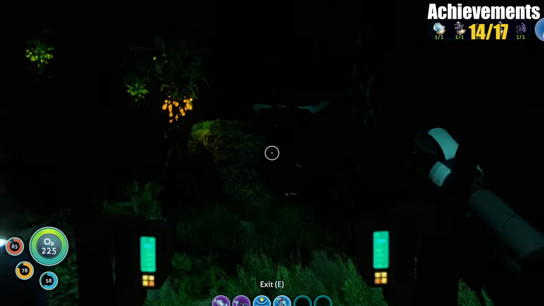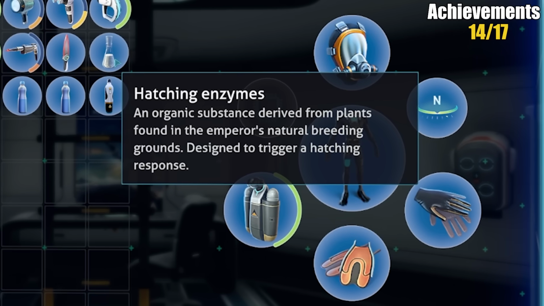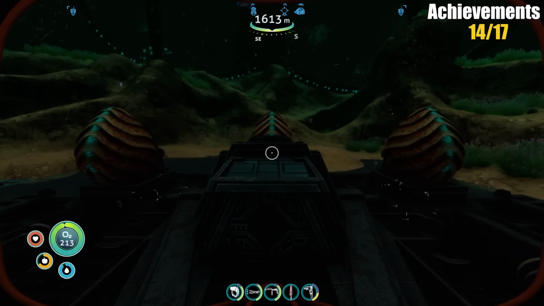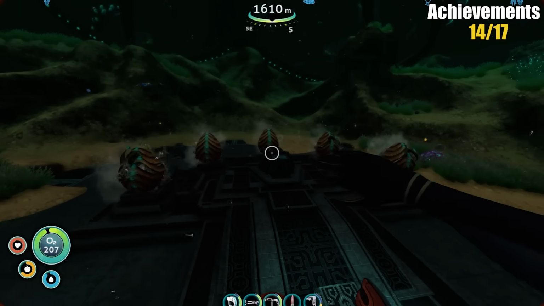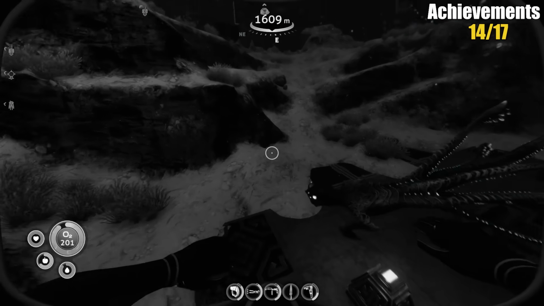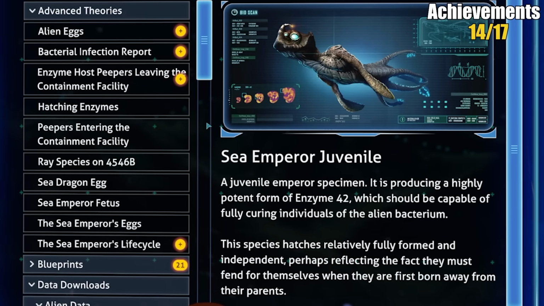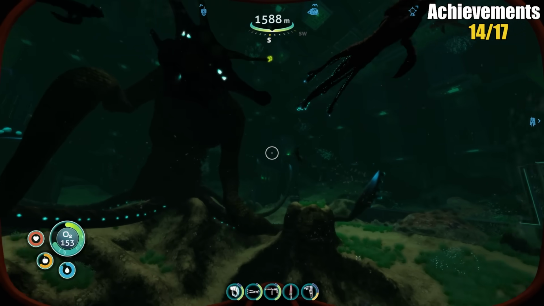So I ran back home like a little excited kid after he got done trick-or-treating and fabricated up some juicy hatching enzyme, an organic substance derived from plants found in the Emperor's natural breeding grounds, designed to trigger a hatching response. And since I couldn't hold my excited jittery fingers any longer, I go back to the incubator and insert the enzyme into the contraption to hatch her young. Now we just take all of them. 1, 2, 3. There we go. It is producing a highly potent form of enzyme 42, which should be capable of fully curing individuals of the alien bacterium.